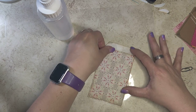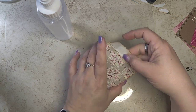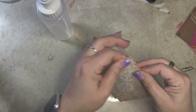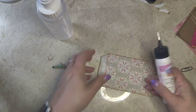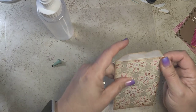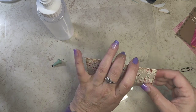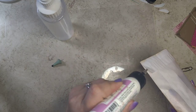Now these, okay. I think the ones with the tabs, I'm not going to put the holes in them. I don't know, we haven't decided that. I have to decide, because I don't know if we're putting holes in any of this stuff. I think they're all going to be pretty solid, so that they're straight down. Where things do, don't have it to the edge. They don't pop up as easily because they're not being pulled from. That's okay. So let's reinforce this corner too, since we didn't do that earlier.